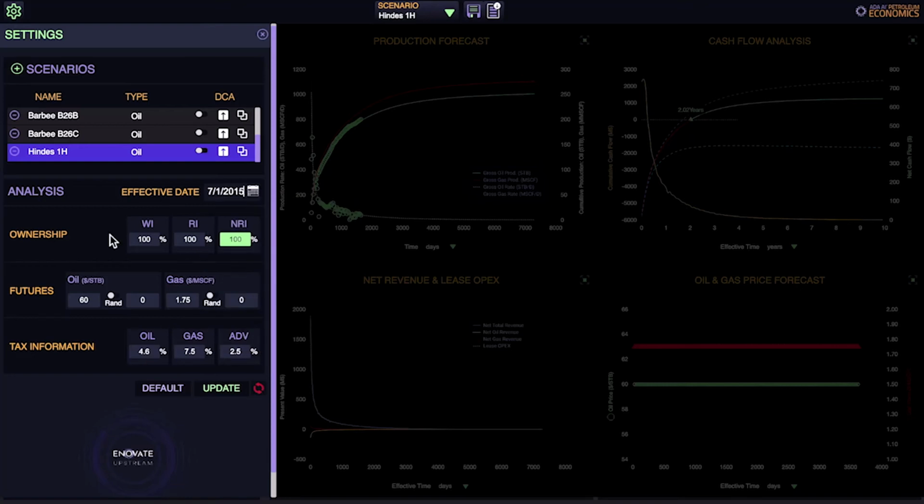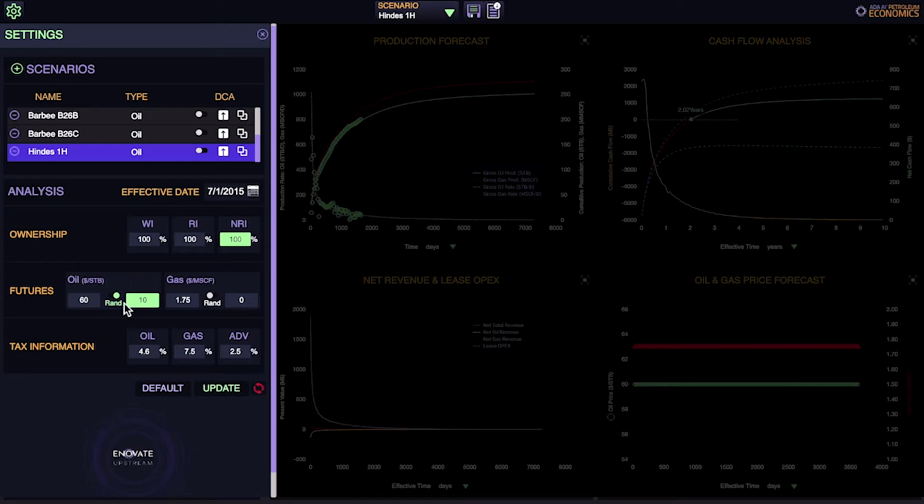You can select the working interest, the royalty interest, and calculate the net revenue interest. For the oil and gas prices, you can assume a constant value through the time, or you can have the option to have a fluctuation in this value. For example, in this case, we will have an average value of $60 per stock tank barrel, but you can fluctuate this value by 5, 10, or any desired number that you prefer.